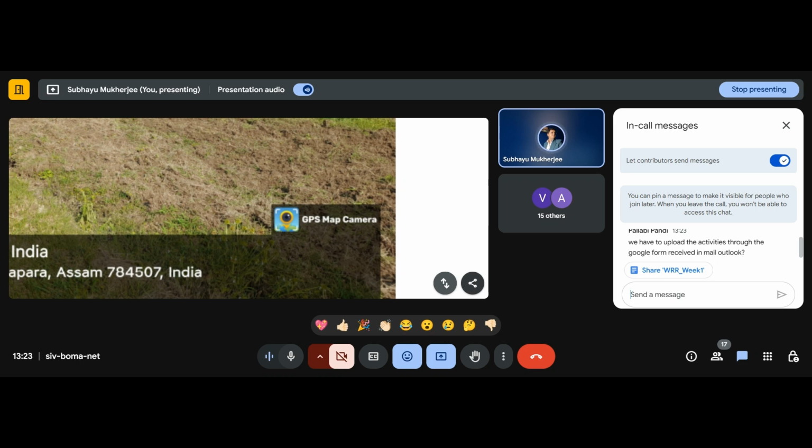We have to upload the activities through the Google form received in Mail Outlook, if it is from the CU mail. Now, one more thing I'd suggest, guys: many communities have come to your help right now so that you have a better understanding of the social internship.